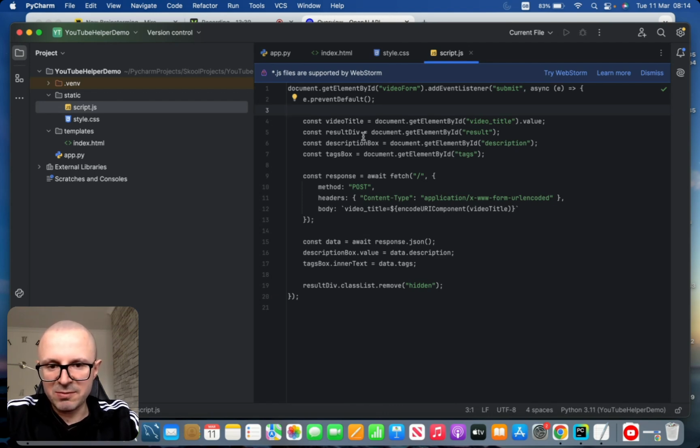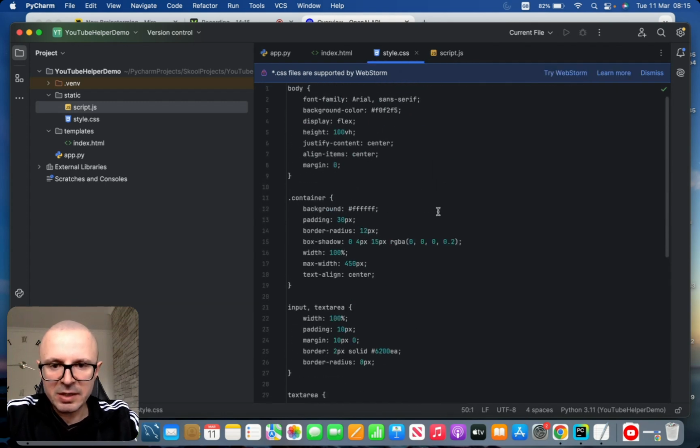Once we have this information, we query the backend with a post request, and we pass the video title as an input. Once we get a response back, we extract the description and the tags, and we assign them to the description box and the tags box. And finally, we remove the hidden class from this container. As I told you earlier, this container is hidden by default, and once we have populated it with some data, we just remove this hidden class so that it actually appears on the screen.